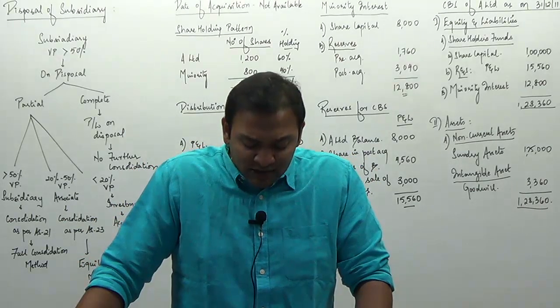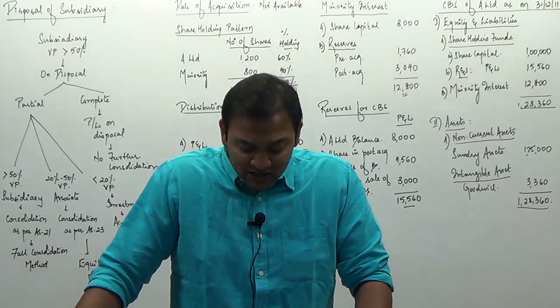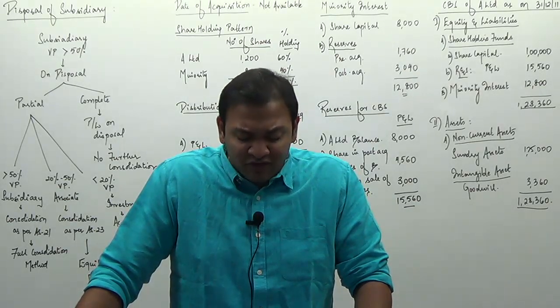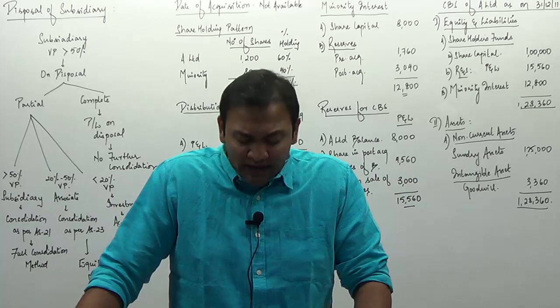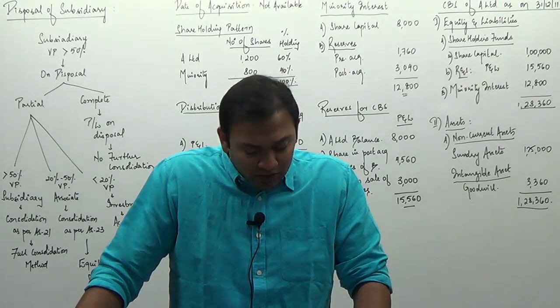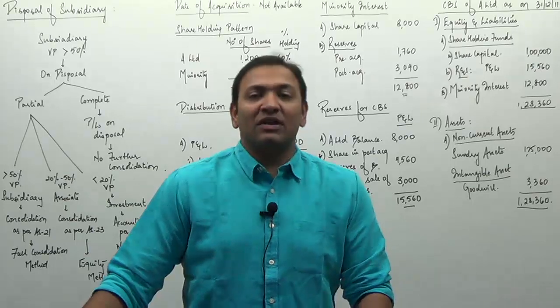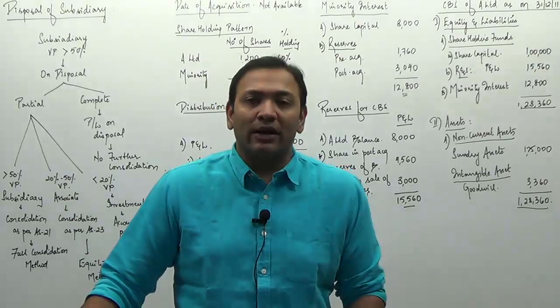The amount shown in the investment represents cost price reduced by sales and increased by further purchases without making any adjustment for the P&L on sale or for dividends. So there is no adjustment for the profit or loss on sale or dividends. So if he has sold it for 20 rupees, he used to deduct 20 rupees.